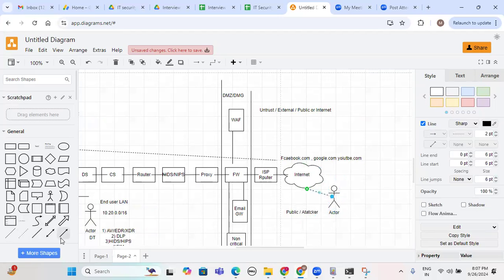From the internet, it will go to the ISP router, then the ISP router to the firewall, and the firewall will validate whether this particular request is coming from a legitimate IP or illegitimate IP, malicious IP or non-malicious IP.